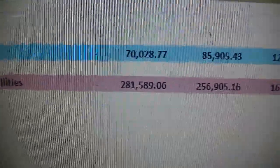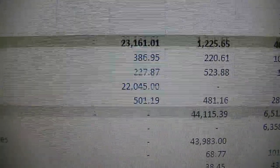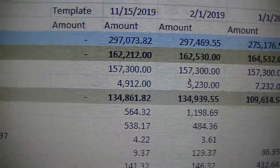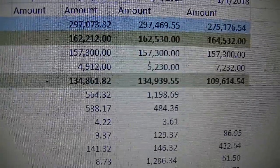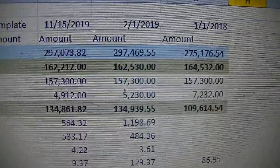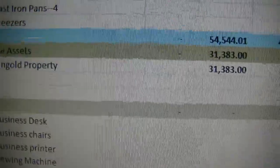We are already decreasing our liabilities, but we want to create assets in the business area so that it can generate cash flow, instead of just creating assets in the personal area, assets that don't generate income because we are the ones using them. If you have a house, you have a car, you have a boat, you are using them, you are not renting them out, you are not generating revenue, they are costing you money to maintain. It's not where you want to build your assets. You want to build it in the category where they can bring you income even when you are sleeping.